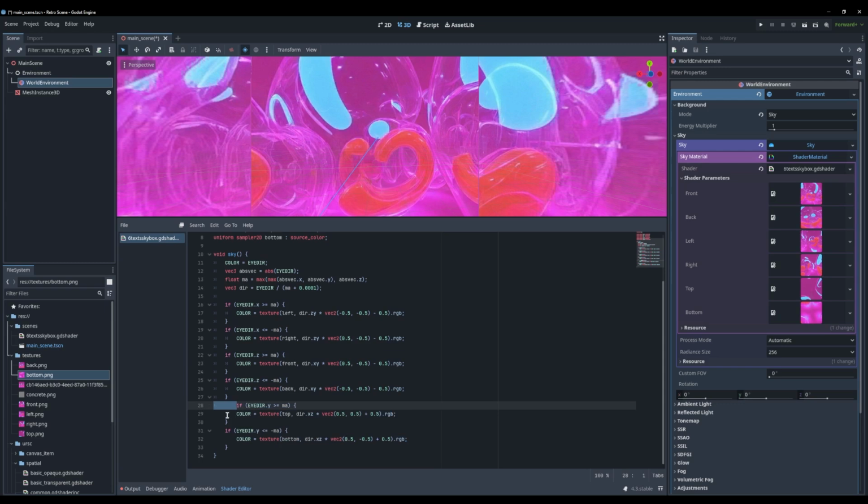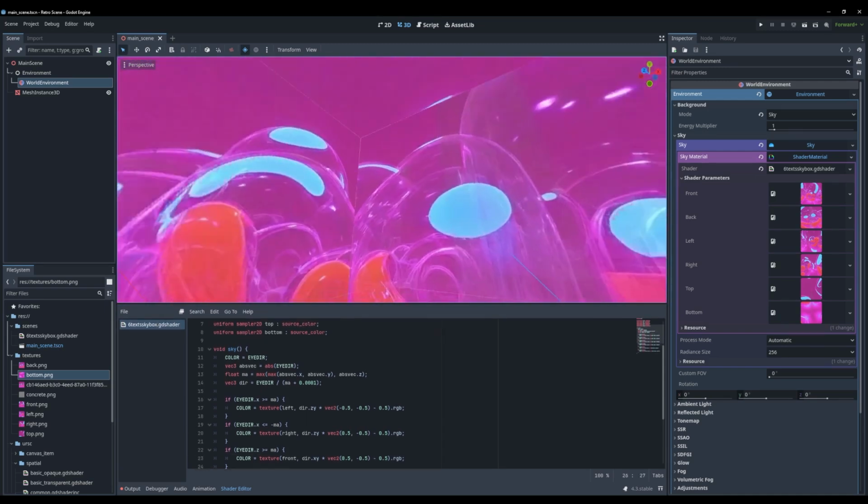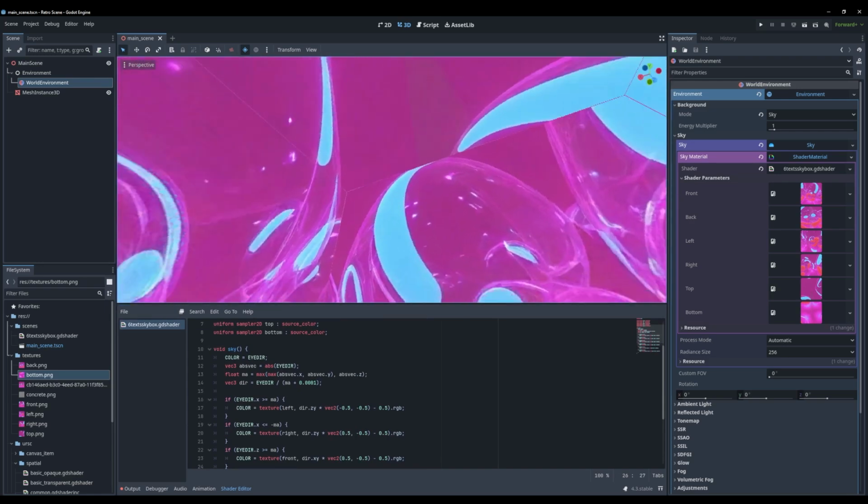Oh, we've got spaces instead of tabs. Not good. Just quickly convert these over to tabs. Don't know if it matters in shaders, but it matters to me. And as you can see, it's still not fixed. So you still got to play around with it.